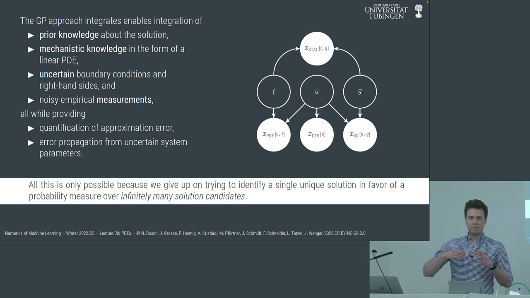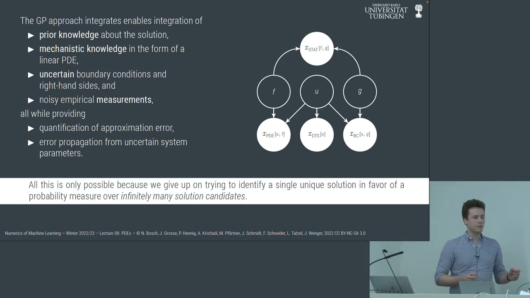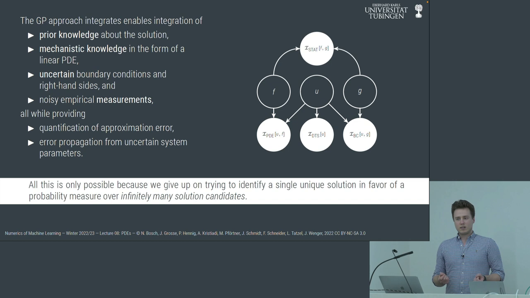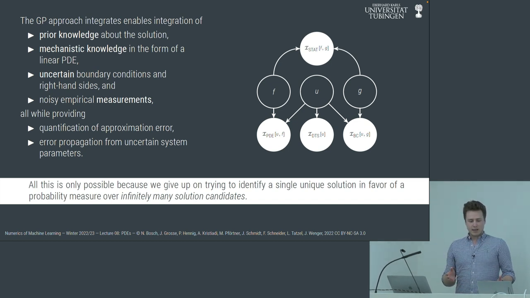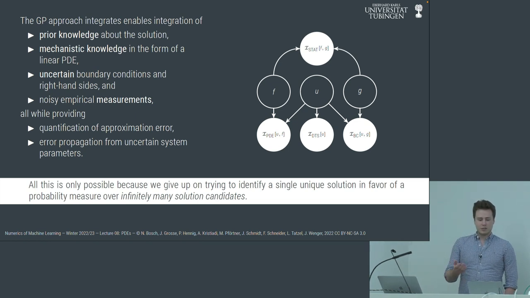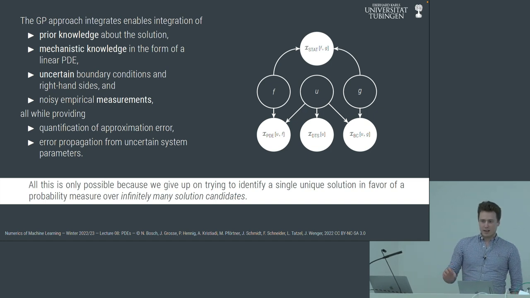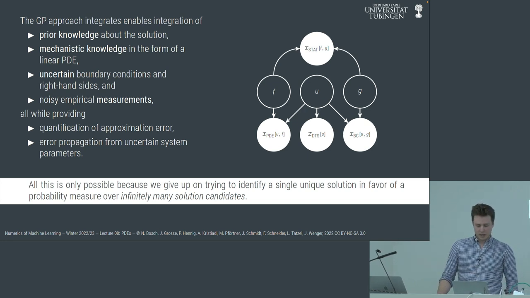And the bigger story behind this is that all of this is only possible because instead of just giving a point estimate of the solution, we actually relax that a little bit and say, well, we just answer with an infinite set of solution candidates which are weighted by a probability measure. It's essentially just one of the promises of Bayesian inference in a different form. But yeah, it's very powerful. Instead of using a point estimate of that function, just use a probability measure over functions which can give you confidences, which can give you samples, which all, in this case, exactly fulfill the conditions you subjected to.